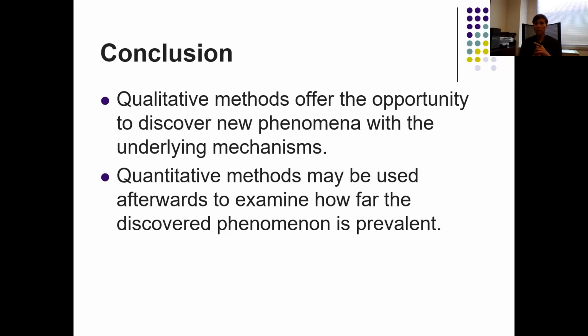So the second point is related to generalization: how far the phenomenon that you discover is prevalent, that's how far you can generalize your results to different contexts. I think that's a big topic, generalization, which I've discussed in my published articles and books. Okay, so thank you very much.